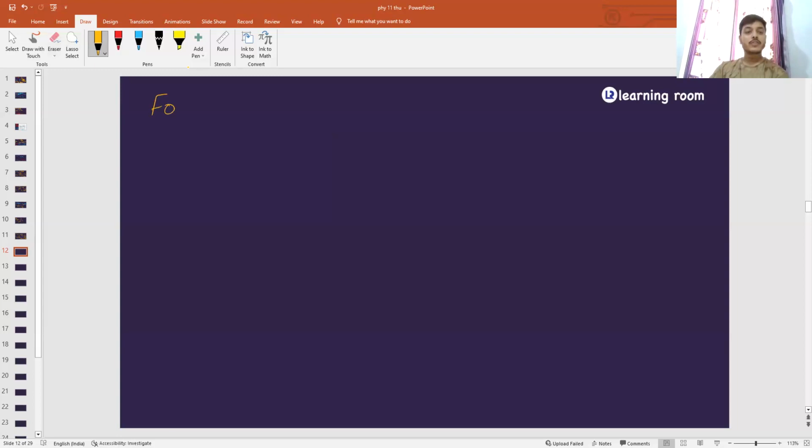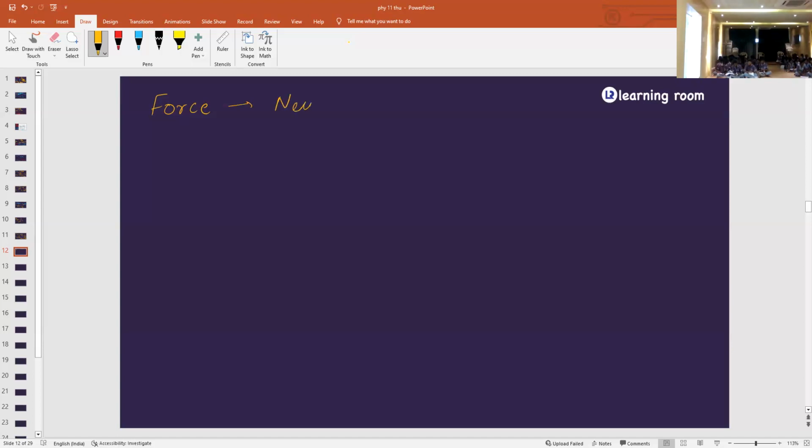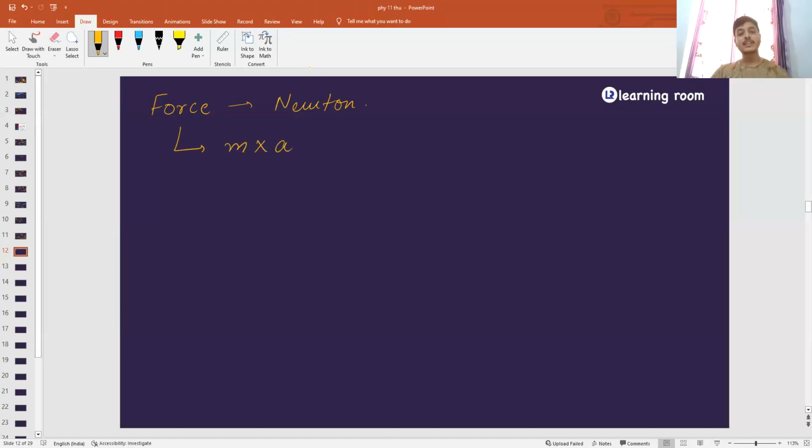What is force? The unit is Newton. Agree or not? So Newton force, how do we get the force? Force is mass times acceleration. From there you can get the unit kg meter per second square. And all of these terms are in SI unit. That's why when you get Newton, you have to put every term of the mass and acceleration in the SI unit. Understood?